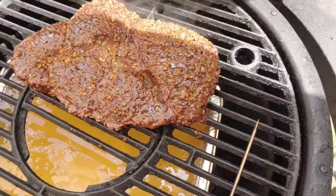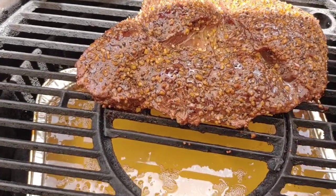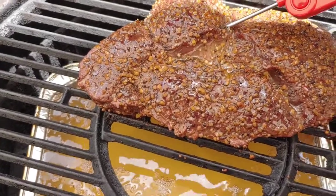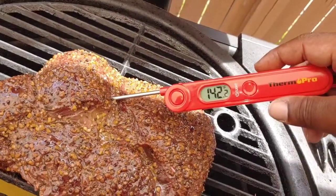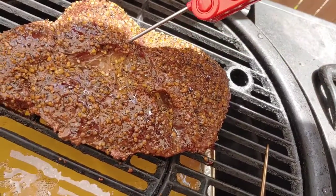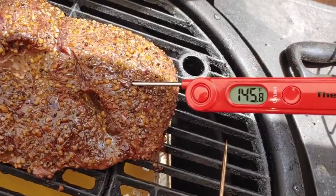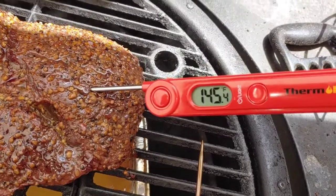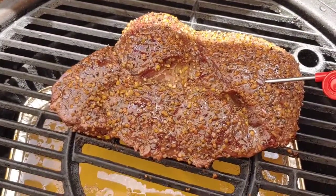That's my alarm there. And let's probe into a thick part of the meat. Let's go right here. See where we're at. I'm sitting at 142. We'll go to one more part here. Hey, based off internal temp, we're where we want to be. So let's go ahead and pull her off.